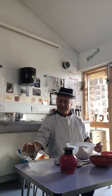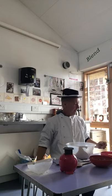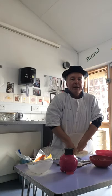Okay, now you've got to rub your fat into the flour. So we had 200 grams of self-raising flour. Now you're rubbing 75 grams of butter into it, 75 please. Make it look like breadcrumbs. Can you see what I'm doing?